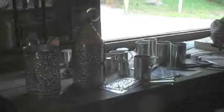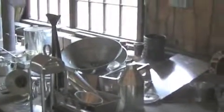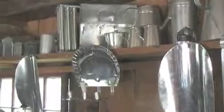Or you may go to a country store. We would have a country store here in the village, and we would bring our tinware down to the country store, and it would be sold there. And again, most of what we did was done via bartering or journal entries and not through cash sales. There wasn't much cash around in the 1830s, so most of the work we did was sort of on a debit card basis, kind of like we do today.